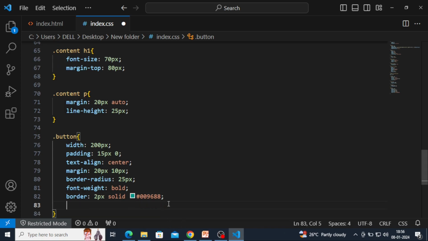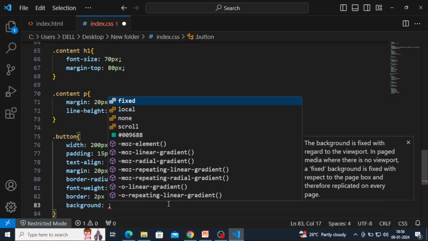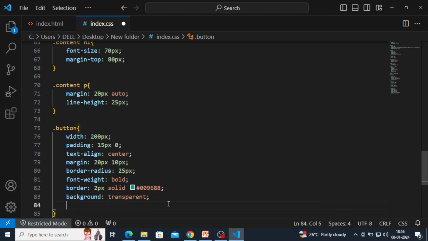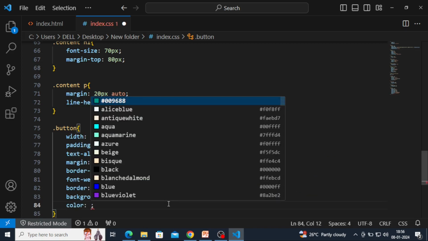Background of this button will be transparent. Let us make the font color as white.